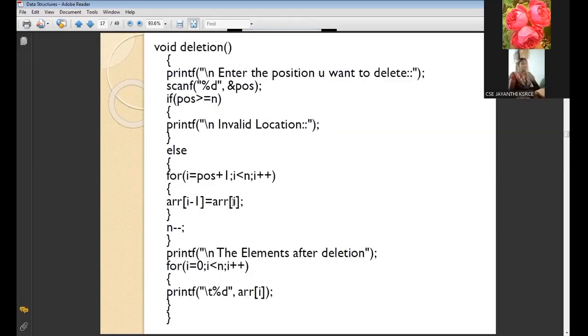The element in the ith position is shifted to the previous position, arr[i minus 1]. This continues until the position we have given.